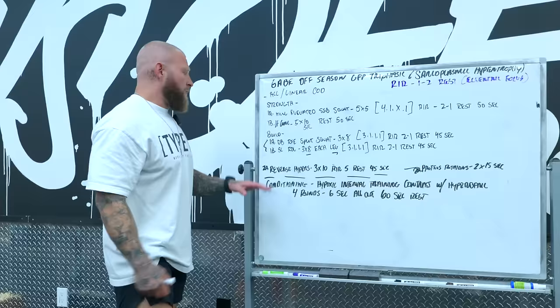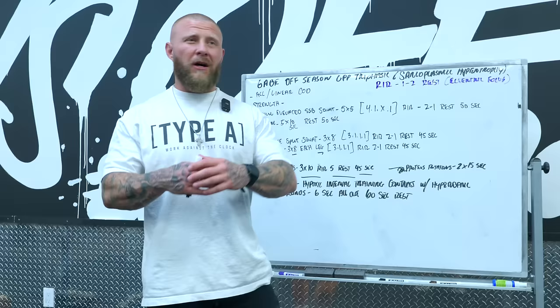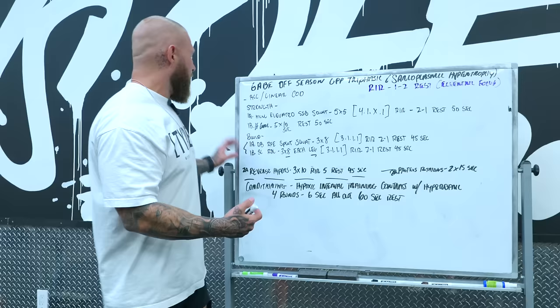Finishing off with reverse hypers with the proteus rotation. So I did wanna work some posterior chain just to strengthen up and also traction out the hips a little bit, traction out the spine. And then from there, he's gonna go ahead and do the rotation with tension through that transverse plane.